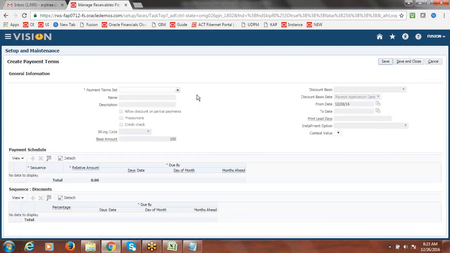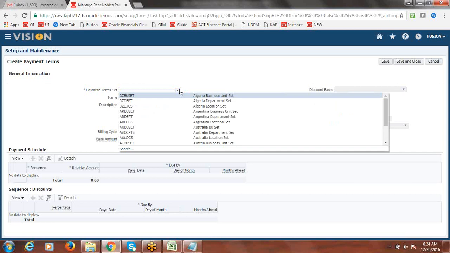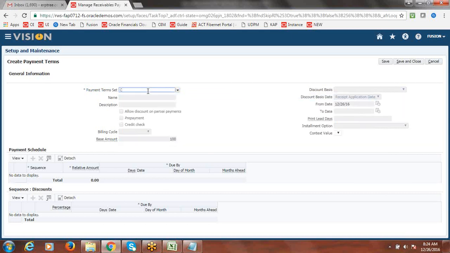For payment terms also we have a reference data set. Wherever you see the term set, that is nothing but the reference data set that we have for which object. Based on the object name they're mentioning it as a label name, that's all. So let's go with the common set. You can type directly here. I'll give here Fusion immediate. It's not taking more than that. Fine.